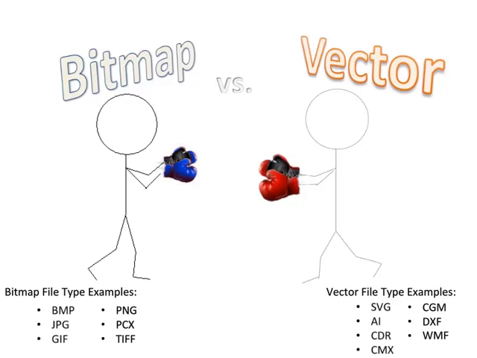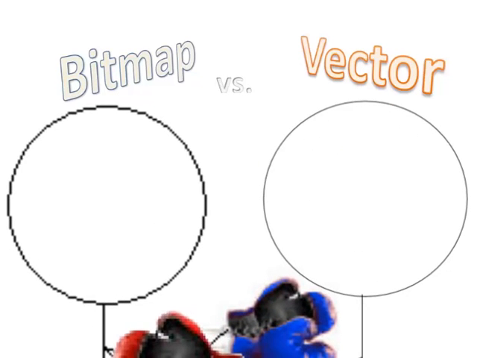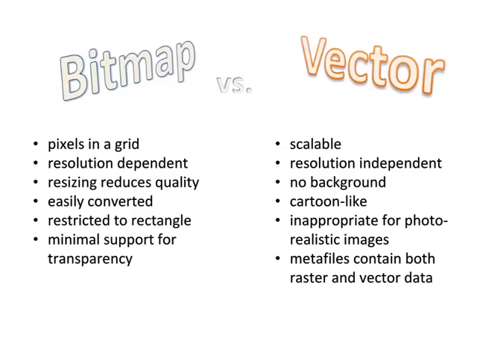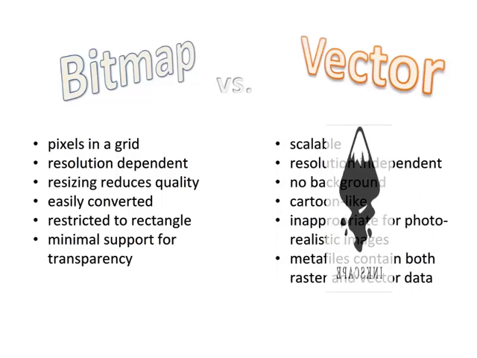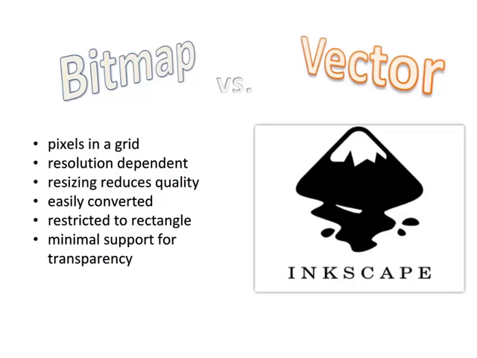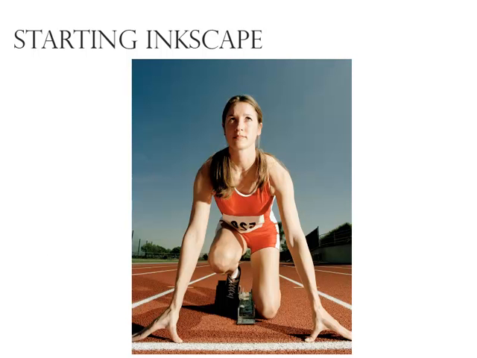So what's the difference? The size of a vector image can be increased or decreased to any degree, and the lines will remain crisp and sharp, both on screen and in print. When the size of a bitmap graphic is increased, the pixels become obvious. Lines become jagged. Each graphic type has its own advantages and disadvantages. Which one you use depends on what you want to do. Inkscape is used to create vector graphics.